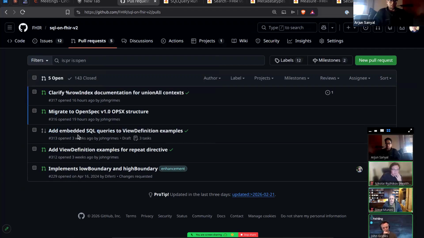That one is not done because we've got a blocker on that one. But other than that, and the boundary one, there are 3 there, 317, 316, and 312, that could get merged. Okay. All right. So team, take a look at those 3.